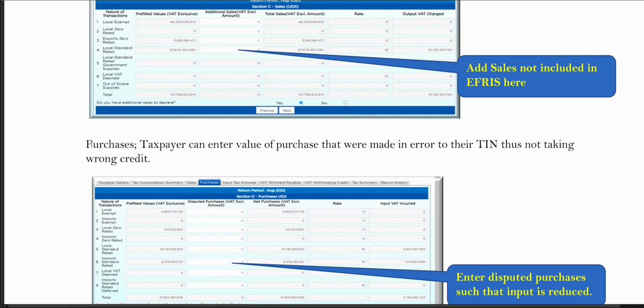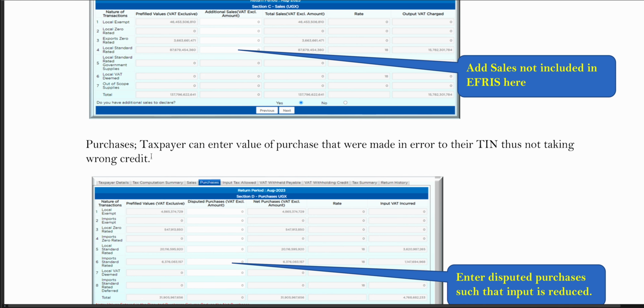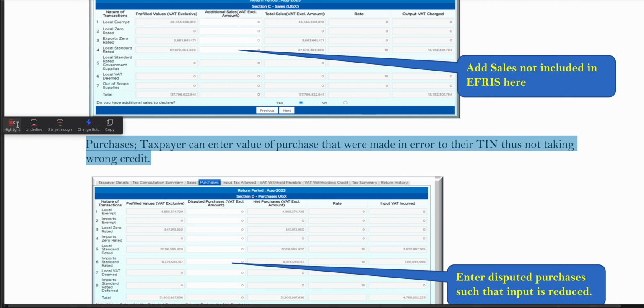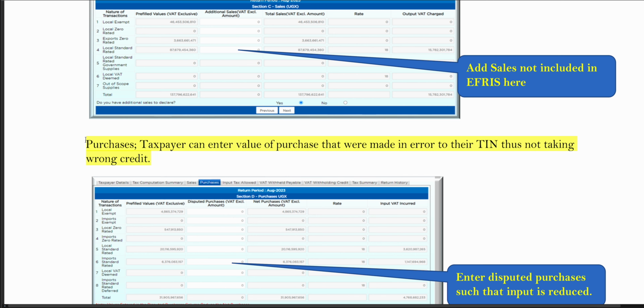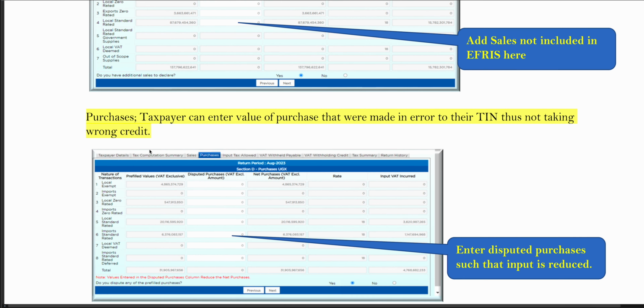You can easily see that. Then purchases: the taxpayer can enter purchases that were made in error to their team, thus not taking wrong credit. URA is coming up with a new system whereby in case you find you have credit on your account and you don't know where it's coming from, you can still distribute it. Why are they showing this?